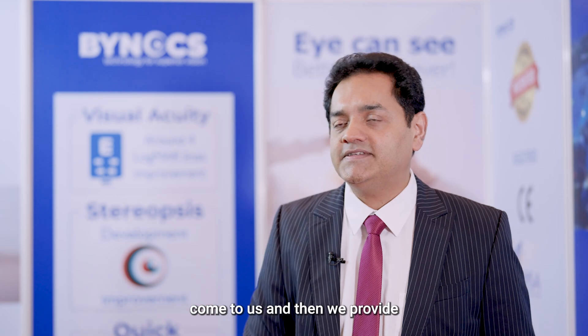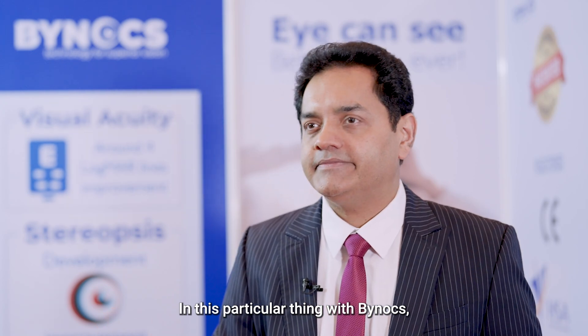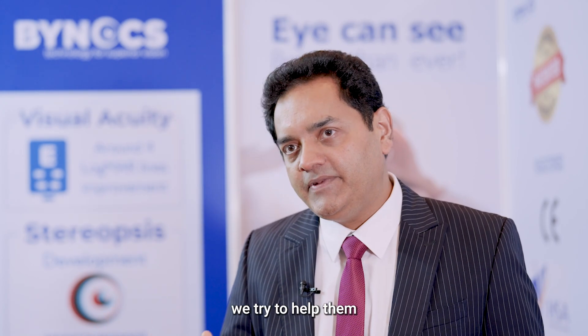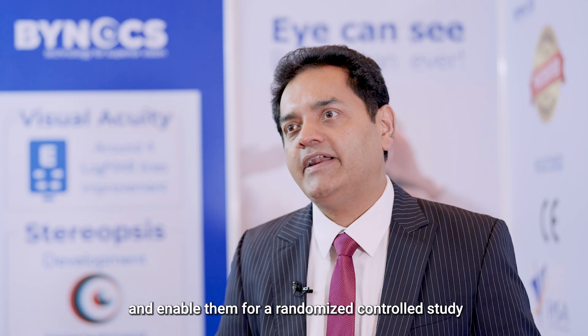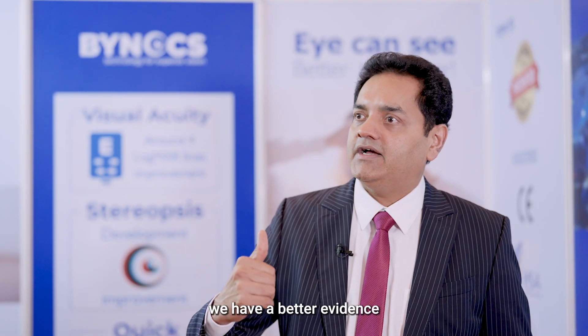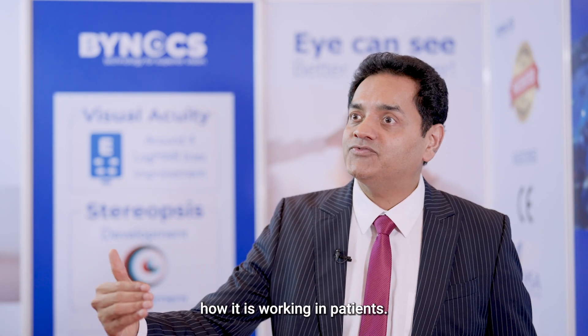Elviprasad Eye Institute has Bionist, an incubator where early stage, mid stage, and advanced stage start-ups come and receive varied kinds of support. In this particular case with Binox, they are helping to enable a randomised controlled study so that there is better evidence about how Binox is working in patients.